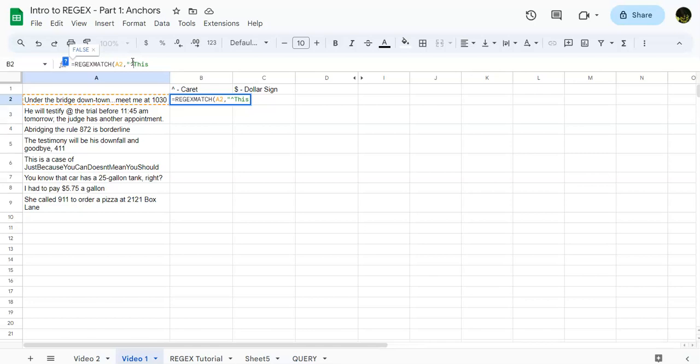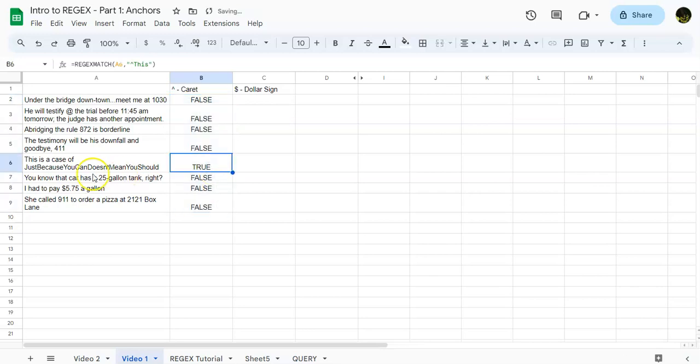So it's the caret before the word you're looking for, and then remember to close up the string, and close everything, and of course this is false. Now if we drag everything down, we see that this one is true because it begins with "this."